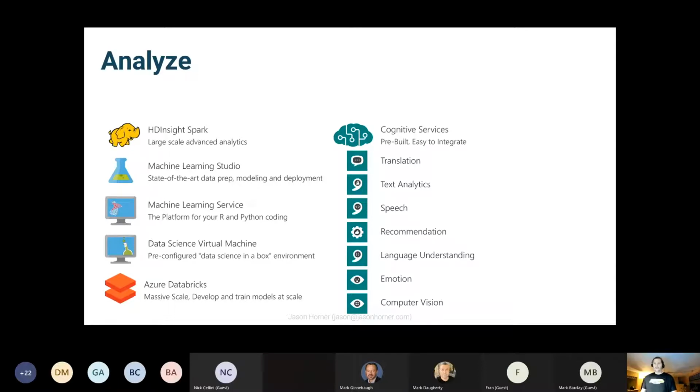And then to analyze data, Azure Machine Learning has superseded a lot of these older technologies that were broken out. So there's a hosted machine learning environment. You can do that in Databricks. You can run your own stuff in HDInsight Spark. And then there's a whole set of cognitive services that you can use out of the box to analyze your data. And so those are all different ways I would map that logical architecture to physical architecture within the Azure framework. And we didn't get into some of the other MPP type data platforms like Snowflake and things like that, but those are all certainly valid options too. So I'll pause really quick there. Any questions around that stuff?